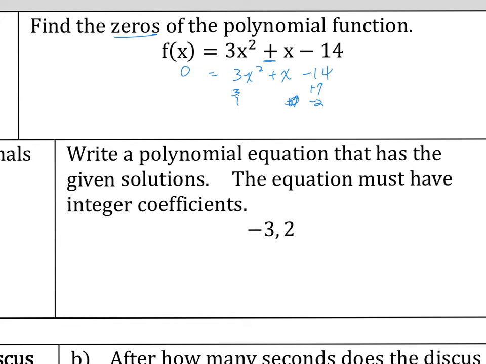Okay? So by the magic cross, 3 times negative 2 makes negative 6. 1 times positive 7 makes 7. Positive 7, so that minus 6 makes positive 1, which is equal to the coefficient of x. So now we're ready to factor 3 times x plus 7, and then 1 times x, which is still x, minus 2. We can set that equal to 0, and then to solve this, this would be negative 7 over 3, or just 2.